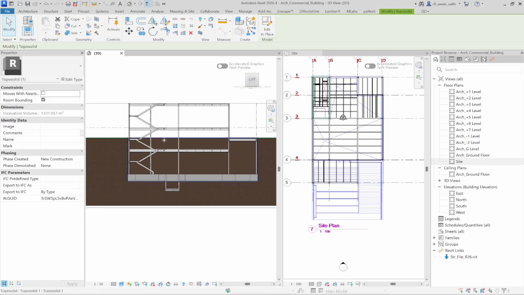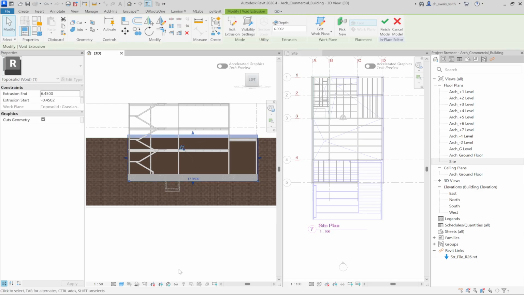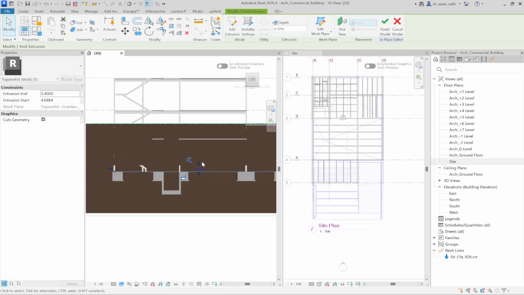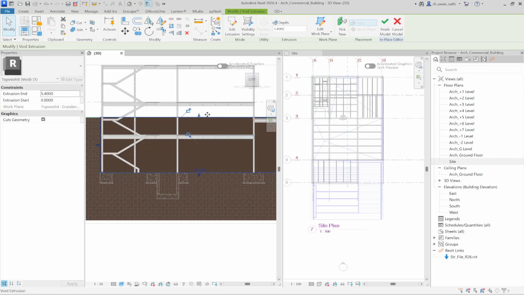This is our inner topo solid. Edit in place. Select it. Make it copy.